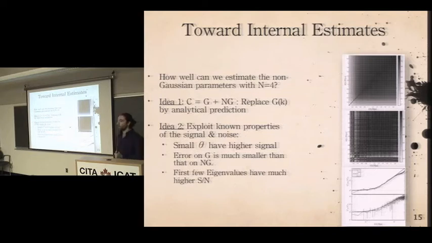And the big problem is that in the data, you don't have 200 lines of sight, or 200 patches. You have only a handful, like 3, 4, 5. So the question is, how well can we measure these non-Gaussian features if you have only, say, 4 observation fields? So if you had 200, this is the covariance matrix. If you have only 4, you have this one. And we see it's very noisy, right? So noise becomes important, especially when you cross between large and small scales.